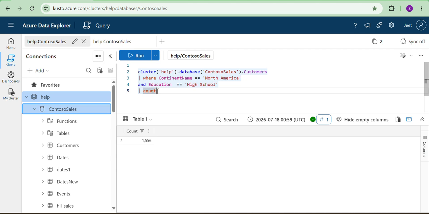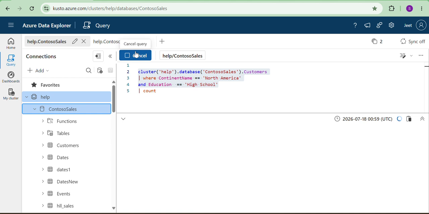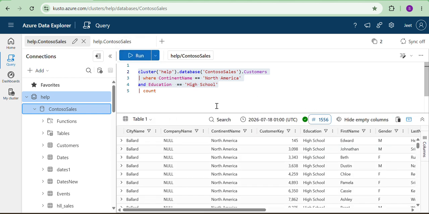Okay, so I'll run this one. Now in this table I want customer key to be greater than 3000. So I'll remove this count.